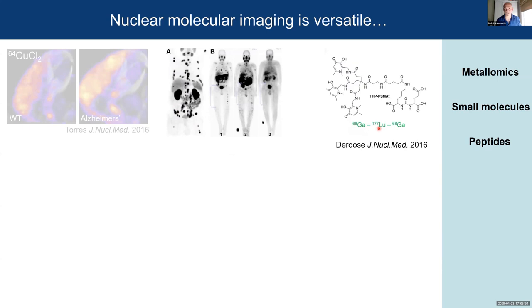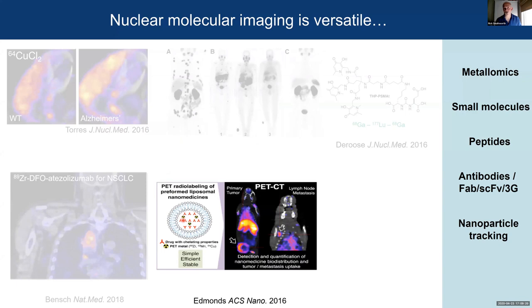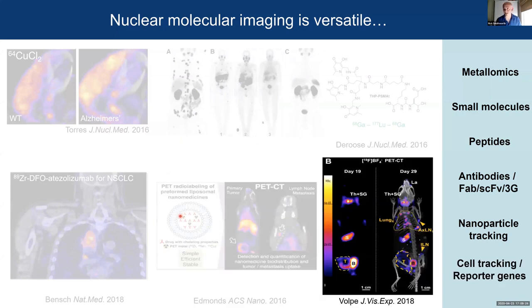We can then use this same molecule, switch out the imaging radionuclide for a therapeutic radionuclide, target those cancers, and then follow up afterwards with an imaging radionuclide again to see how effective we've been at clearing those metastases. It's a really nice demonstration of the versatility of the approach. We can go larger — we can radiolabel antibodies using bifunctional chelators of a variety of different radiometals. We can go larger still and radiolabel either inflammatory cells or therapeutic cells, either by directly radiolabelling them or genetically engineering them to express a unique transporter, and then follow their journey through the body.